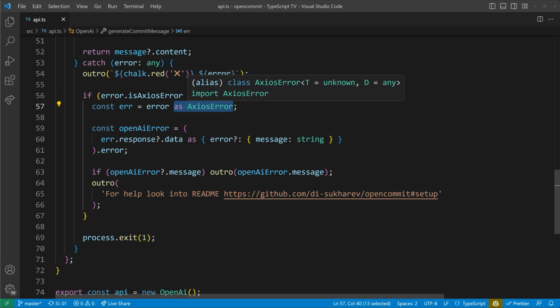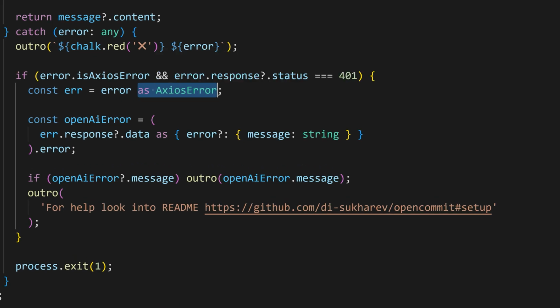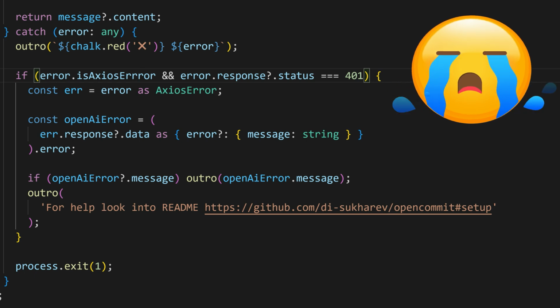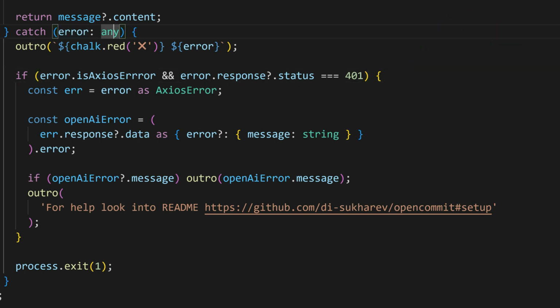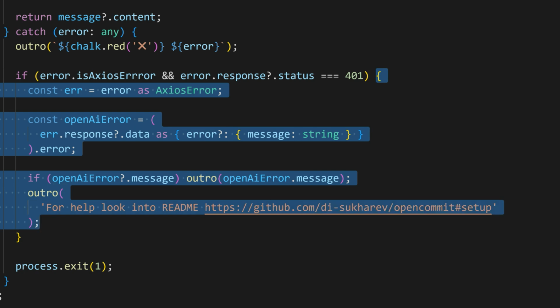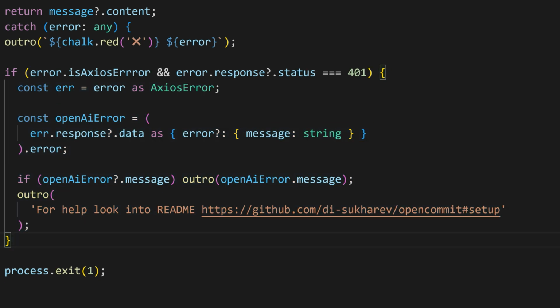Now there are a few problems with it. First of all, we can easily have a typo in here, for example 3 R's, and we wouldn't get feedback about it. Because the error here is typed as any, which means that all of its properties are also of type any. So if I have a typo in here, it won't be properly recognized, but it will impact our if condition because now this check here no longer gets to the true state and then we will never reach this if block.